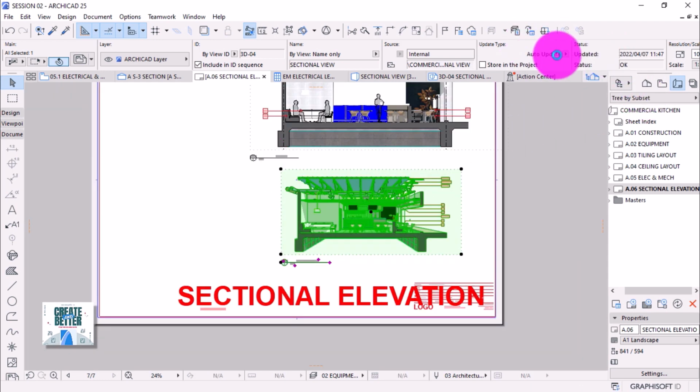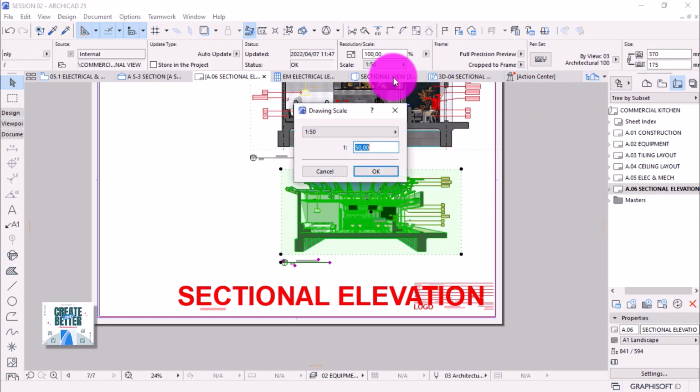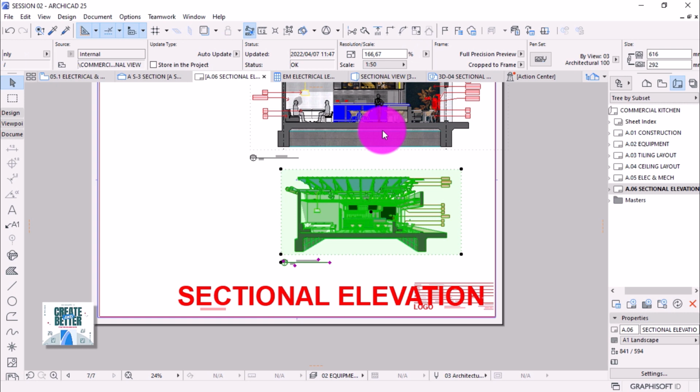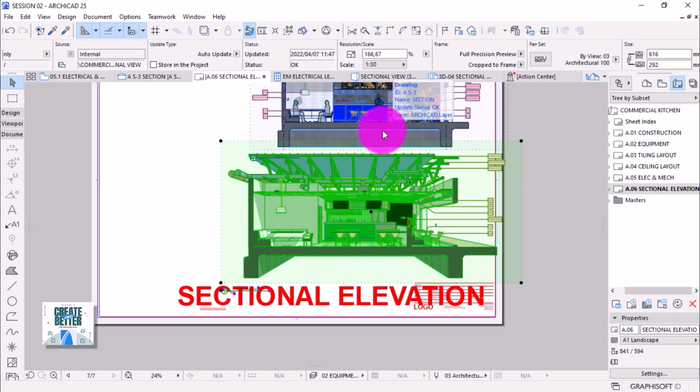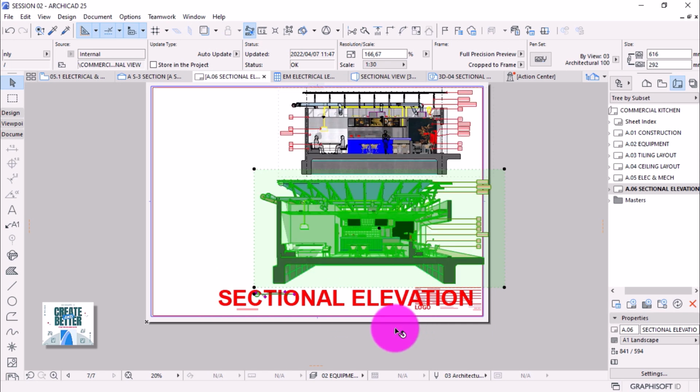And then let's go to the info box. Let's set the scale to custom, then 1:30. There we go. Wait a second for it to update.